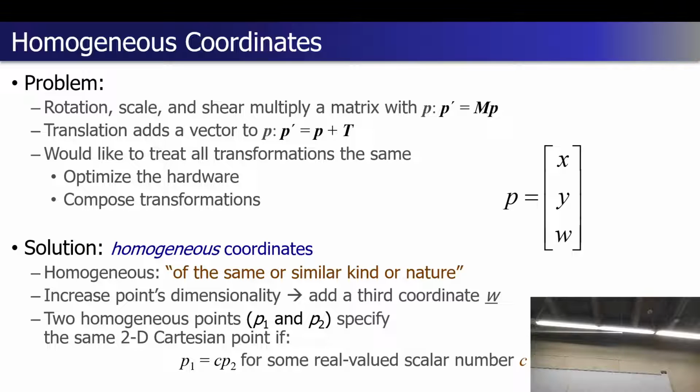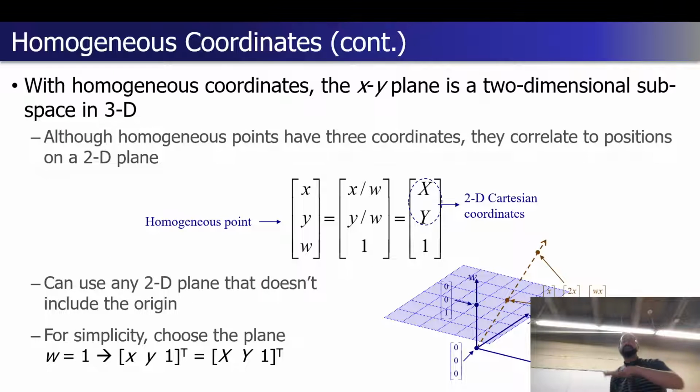We then can define in our Cartesian points that 2 different points are homogeneous if they represent the same value X and Y for some scaled value of C here. Let me try to visualize what's happening on the next slide. Visually, what's happening here is that our XY plane that we think of is actually just one of an infinite number of 2-dimensional subplanes in a 3D viewing of our space. So our homogeneous points have 3 coordinates. They're still representing and correlate to positions on the 2D plane here.